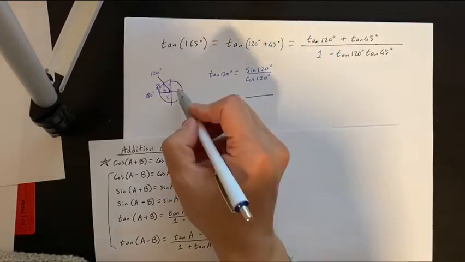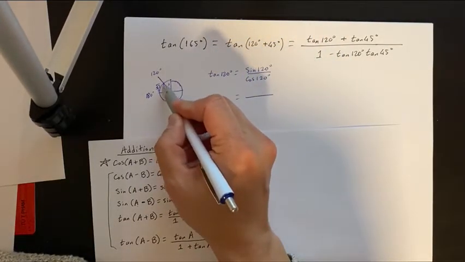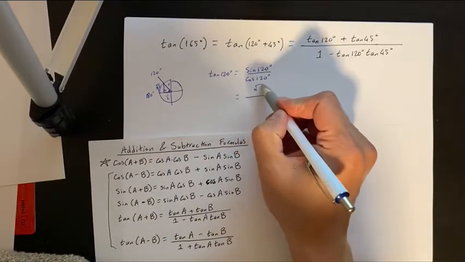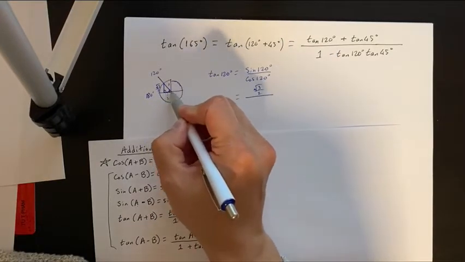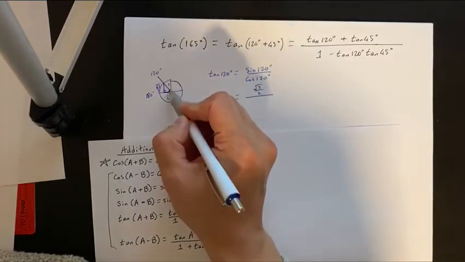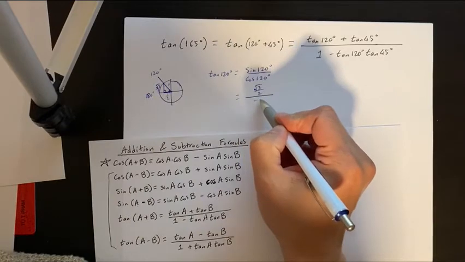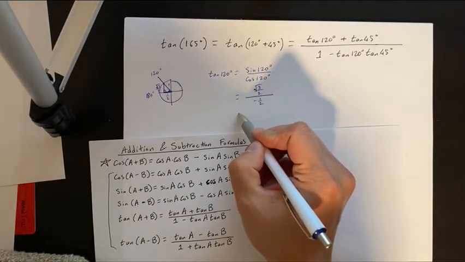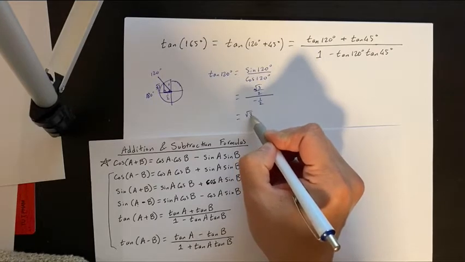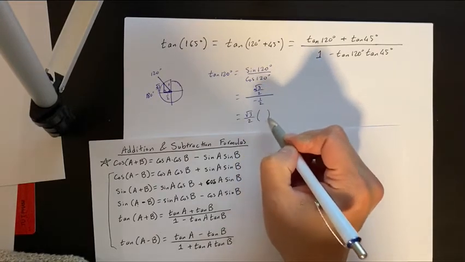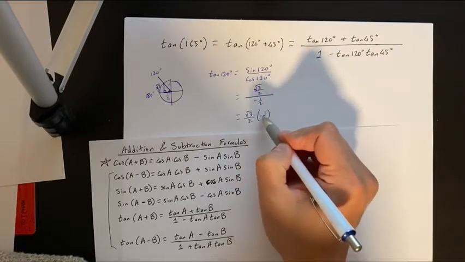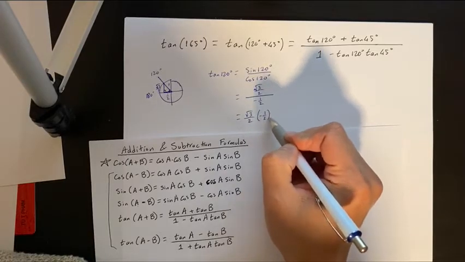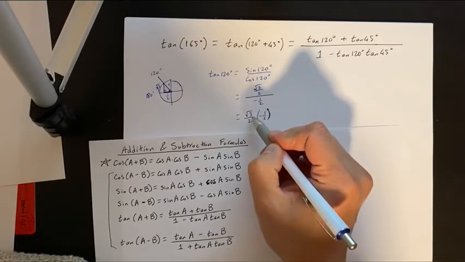So what is sine of 120? What is the y value? The y value is the root 3 over 2. Cosine of 120, so what is my x value? The length of this triangle is 1/2, but the x value, the coordinate, the point on the unit circle, because you're in the second quadrant, my x would be a negative 1/2. And so if you divide by a fraction, that is the same thing as multiplying. Without this parenthesis, it will look like I'm subtracting.